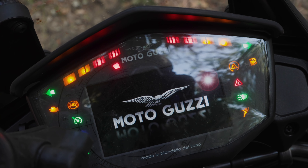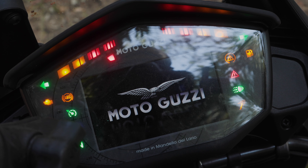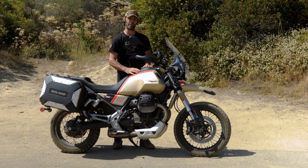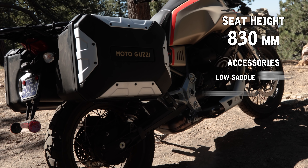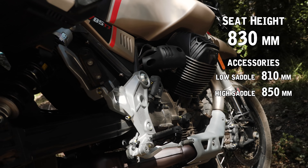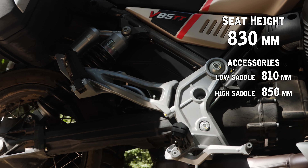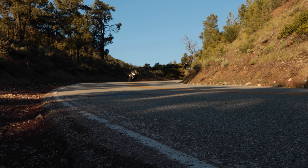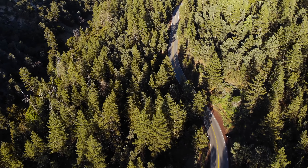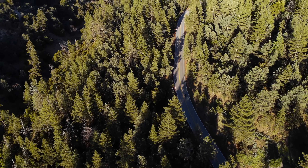Dashboard-wise there's a lot of useful information on the dash, but for me I found it on the small side — I'd like to see it a little bigger. When riding you only have a moment to glance down, so a bigger screen would be very useful. With my cameraman on the back, there's loads of room and some nice grab rails and comfortable pegs. It's also a motorcycle you can share with a passenger, which is great — motorcycling is best when you can share the experience.